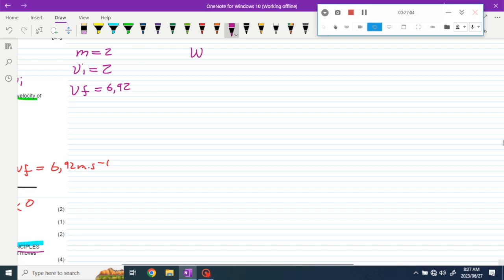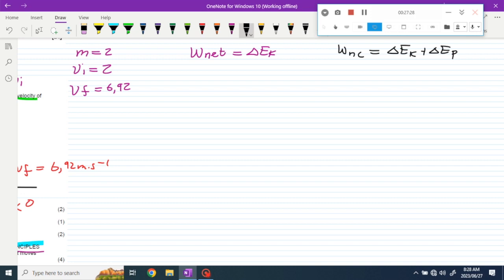The one formula we have is work net is equal to change in EK, and the other one that we have is the work done by the non-conservative forces is equal to the change in kinetic energy plus the change in potential energy. You could use either of these formulae in order to answer this question.